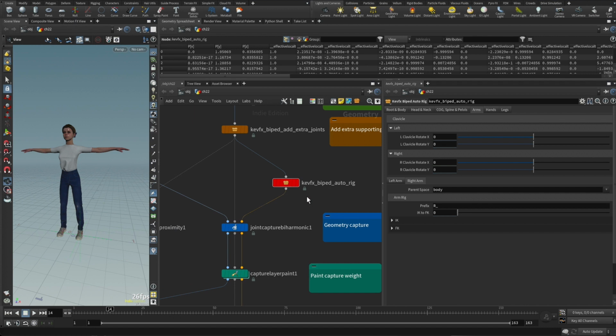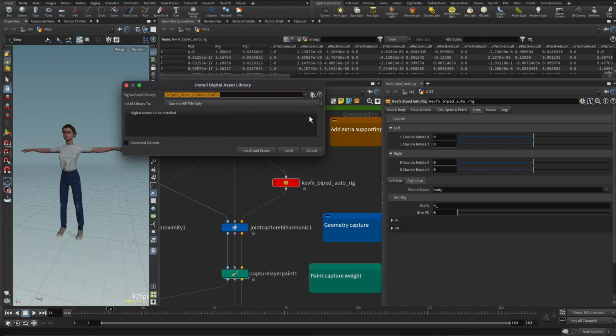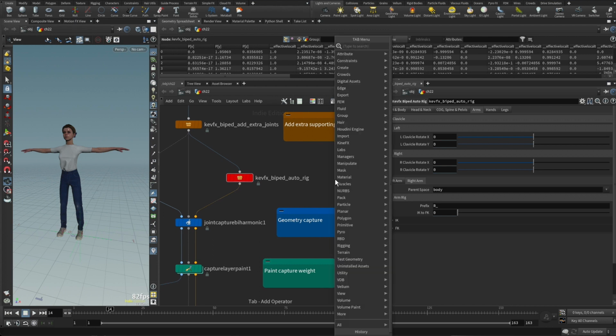Alright, so let's take a look at how to use the character picker for this character rig. So basically, I need to install the assets here. Alright, so luckily, Houdini remembered the last assets I have installed, which is this character picker. Alright, we just click install. Then I need to drop an instance of that asset.